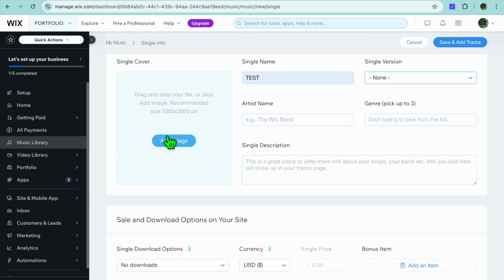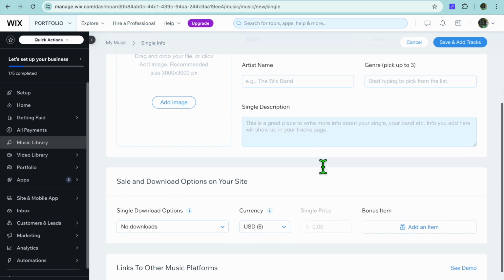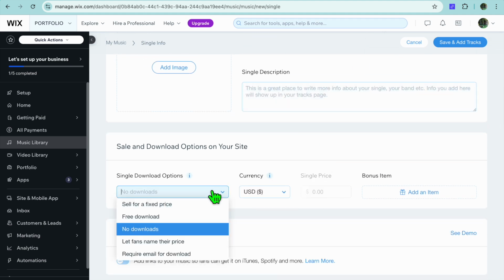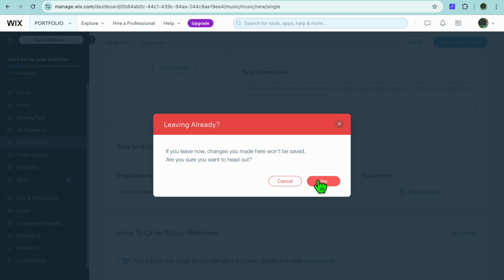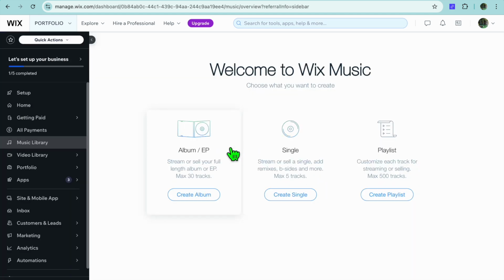Add in the artist name, add the cover image also, the genre, scroll down and you can choose whether you like to allow persons to freely download it, or you want to sell it, or you want persons to choose the price that they would like to pay for it, or require email for download. Then you could set the price right there if you want and tap on save and add tracks. After you have added the tracks, they'll automatically be displayed on your website.